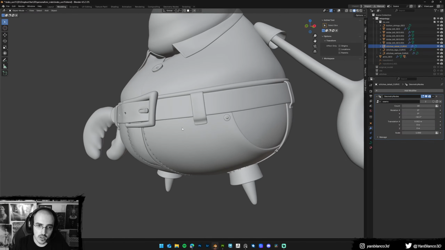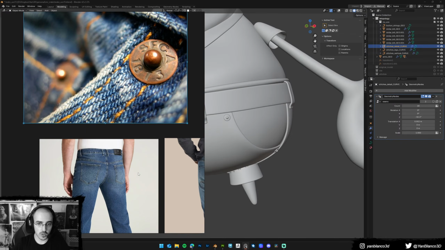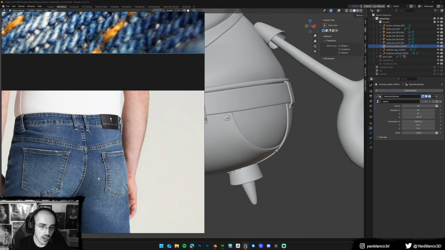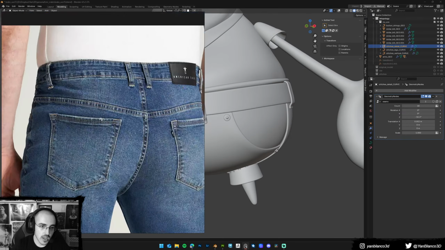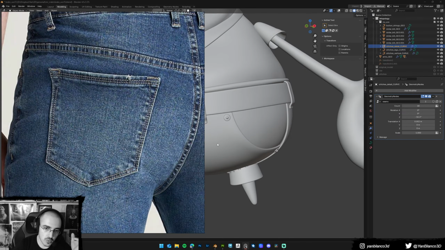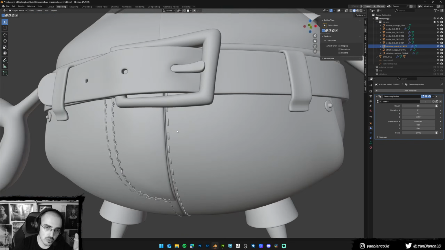So yeah, there's still a lot of exploration happening, because I am thinking about which stitches I will add on the texture and which ones I will have as geometry.